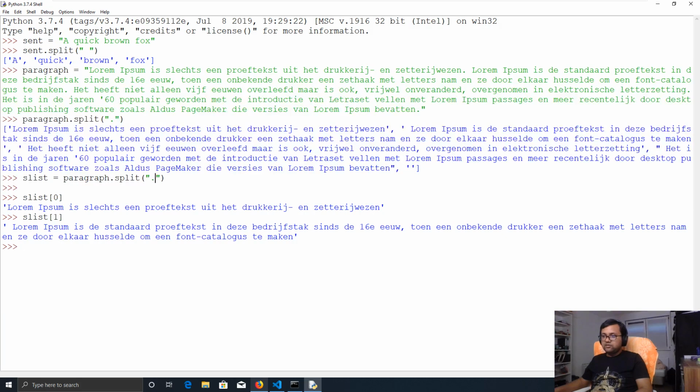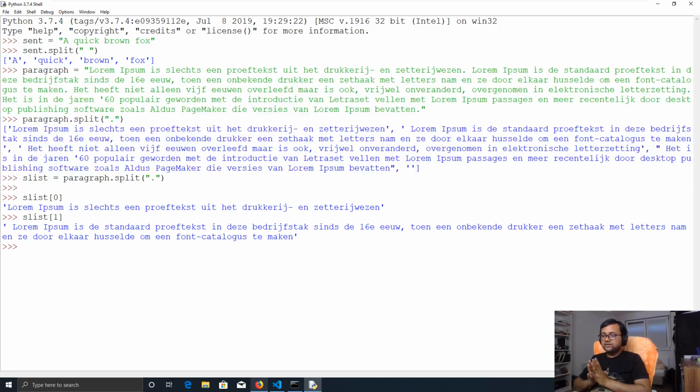So this is not limited to being space or something like that. You can split any text by anything, and this sometimes comes in handy when you are trying to process, let's say, a comma separated or tab separated value file, like processing Excel data or processing tabular data. This split method is often useful.